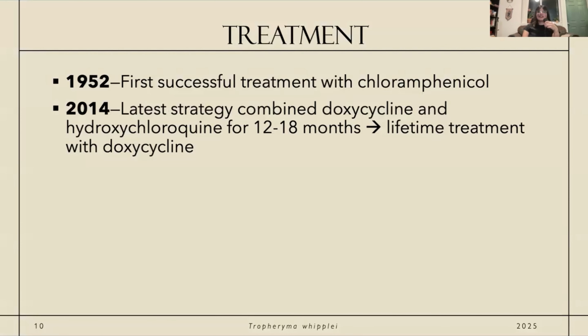And then lastly, we're going to talk about treatment. Unfortunately, it's not very well developed. We're still stuck with basic-ish antibiotics. The first successful treatment was in 1952 with chloramphenicol. And as you probably have heard, we don't really like to use chloramphenicol anymore because it's not as safe as modern antibiotics, like what we have been using since 2014, which is a combination of doxycycline and hydroxychloroquine for 12 to 18 months. And then afterwards, I've understood it is a lifetime treatment with doxycycline.